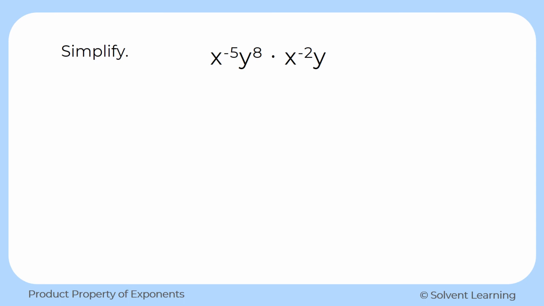So let's take a close look and come up with a game plan before we start to simplify this. We have more than one variable again. We have x and y. So we know that we'll need to focus on one variable at a time. We also have some negative exponents. So that means at some point we may need to apply the law of negative exponents. And we also have y at the end there that doesn't have an exponent at all. But we do know that when there's no exponent, that means we have just one of the y variable. So we could write a 1 there as an exponent.